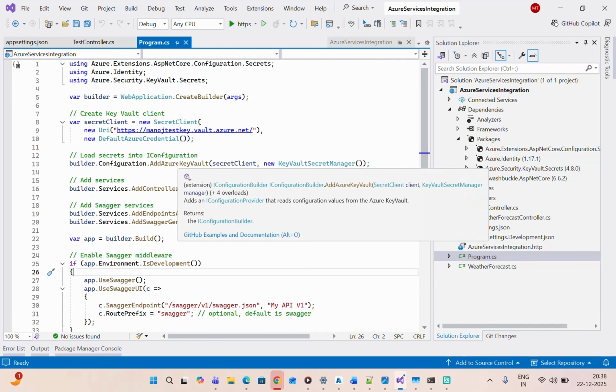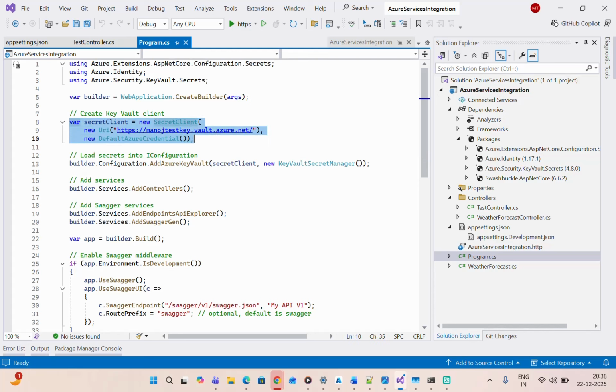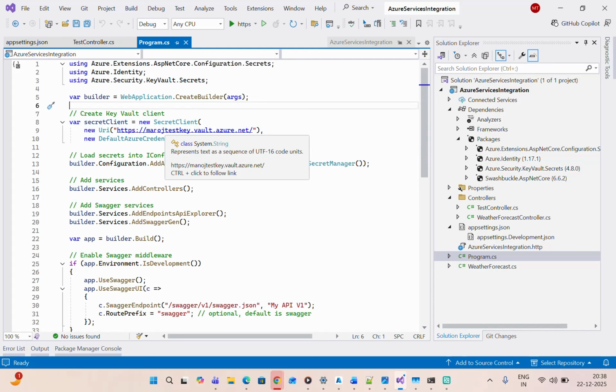First of all, you need to create a client. This is the Key Vault name, so you need to put your Key Vault name here, and then this is the URL for the Key Vault. Everything will be the same for everyone; just the Key Vault name changes. There are only these two lines of code.